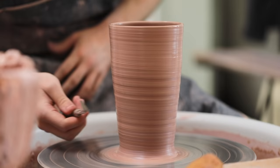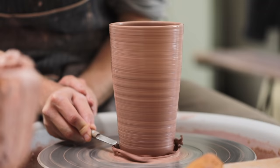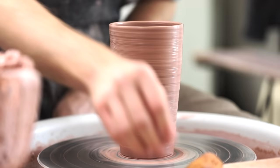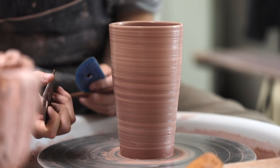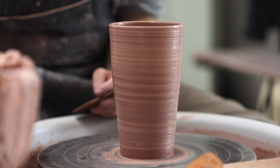The first thing I do is take this old blunted metal trimming tool and dig it in towards the base of the pot, removing this tiny bit of excess clay around the bottom. This is a manoeuvre you need to do carefully, as you don't want too much to gather up on your tool, which might then hit back into the pot and deform it. So at the beginning, it could be better to take off little by little rather than lots in one go. Next, it's time to clean up the walls, and I personally use a metal tool like this. Essentially, any sort of kidney or rib with a sharp flat edge will do — like this rubber one, or even this wooden one. This comes down to personal preference.